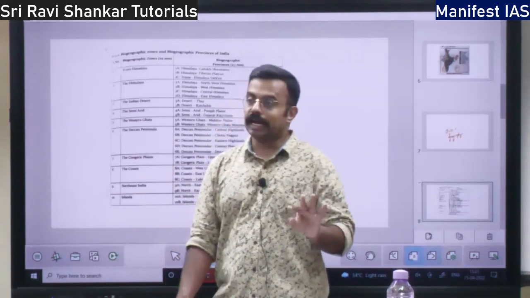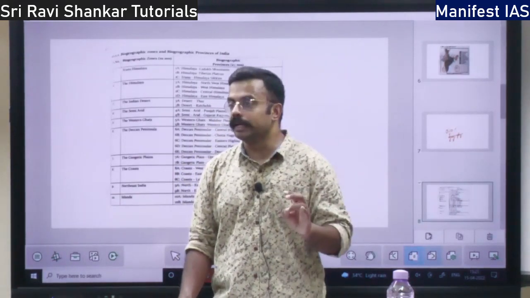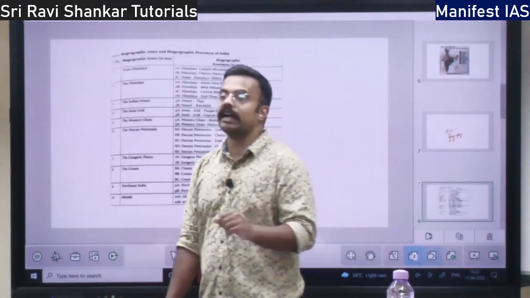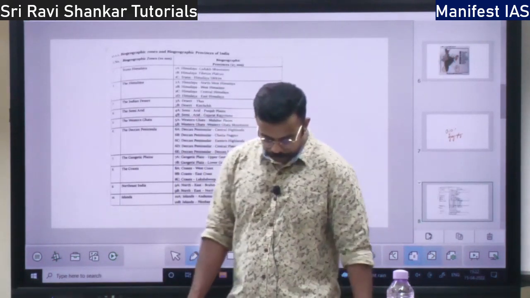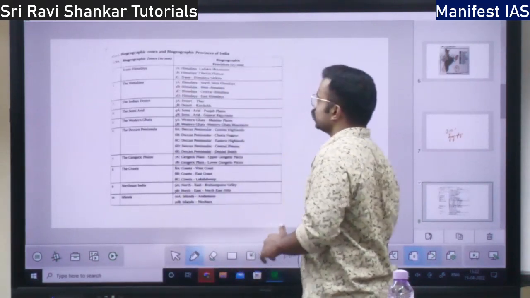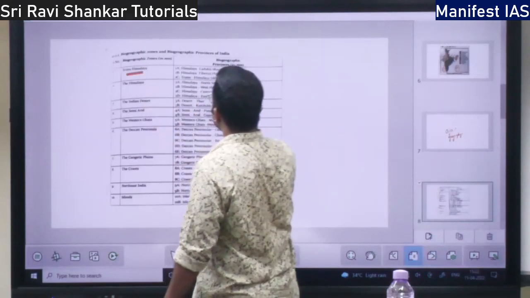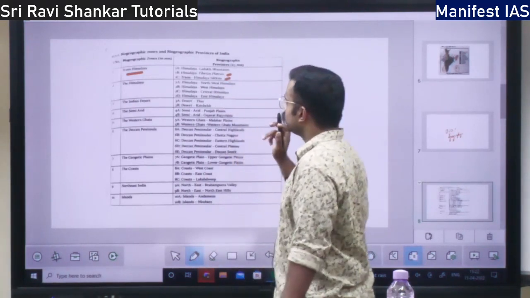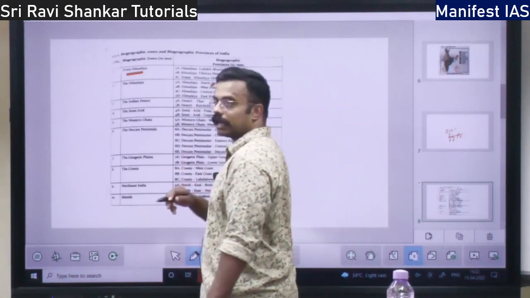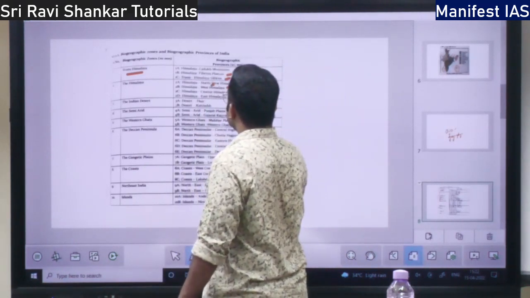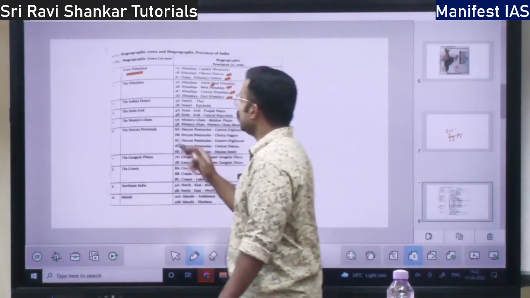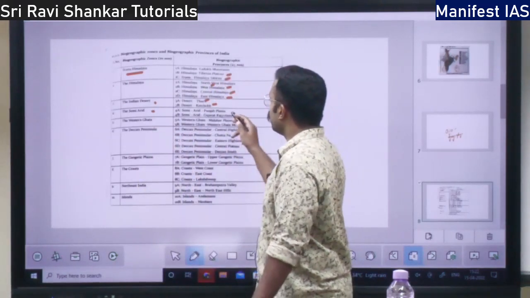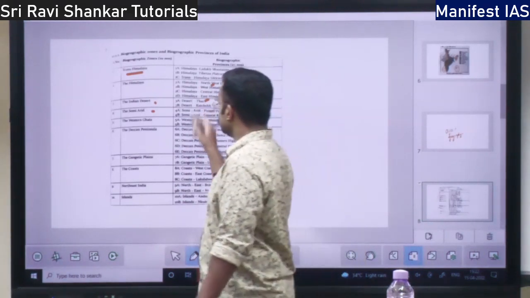Along with plants and animals, altitude, that is height, moisture, humidity content, topography, the landscape, the terrain or the relief of the region, and rainfall, based on which the 25 biogeographic provinces are marked. So Trans-Himalayas, what I told, is divided into Himalayan Ladakh mountains, Tibetan plateau and Sikkim region. So three subdivisions. Himalayas are divided into Northwest Himalaya, that is Pakistan occupied Kashmir, West Himalayas, Central Himalayas and East Himalayas. Then Indian desert is divided into Thar desert and Kutch desert. The semi-arid region is divided into Punjab plains and Gujarat Rajputana. These are the 25 provinces.